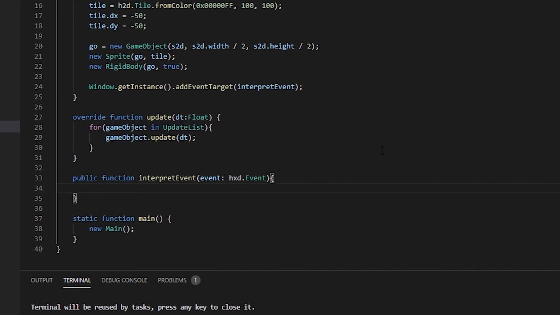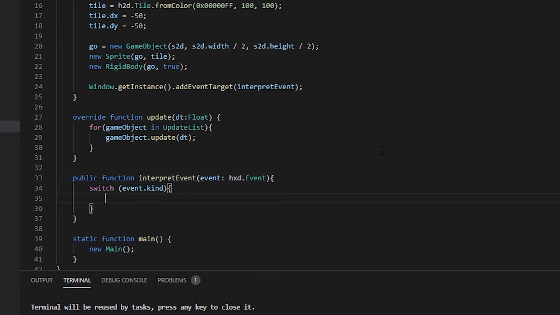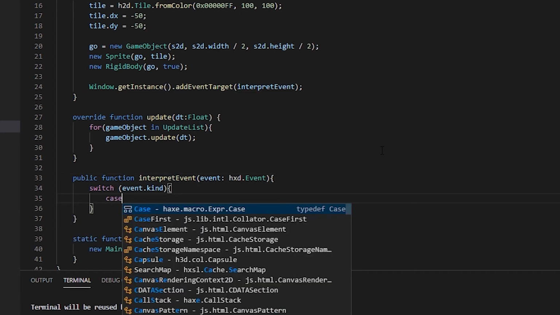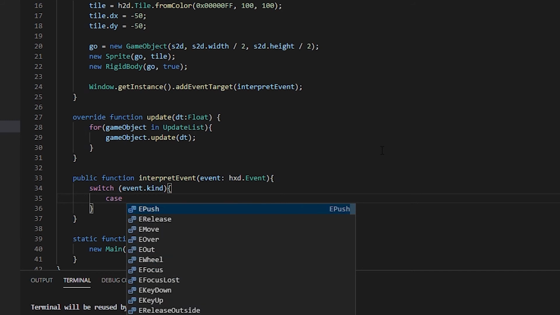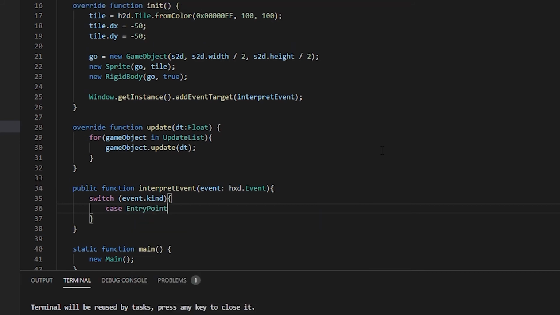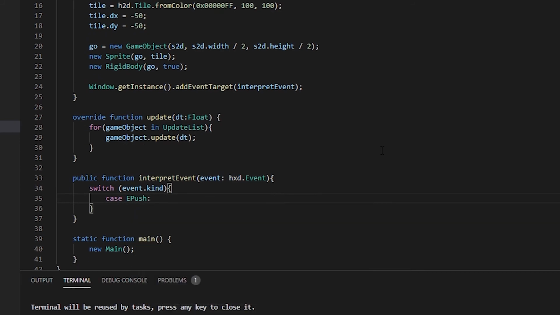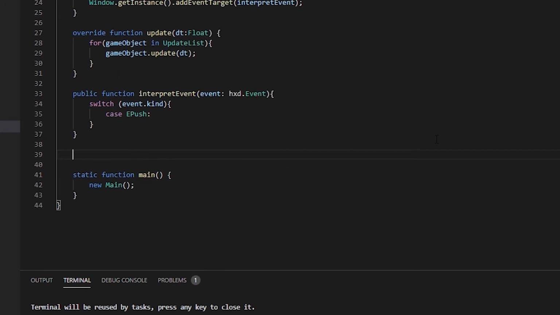So in this function, we're going to write a switch case on the type of the event that we received. So if the kind of this event is push, we want to call a function that we are gonna just write here.